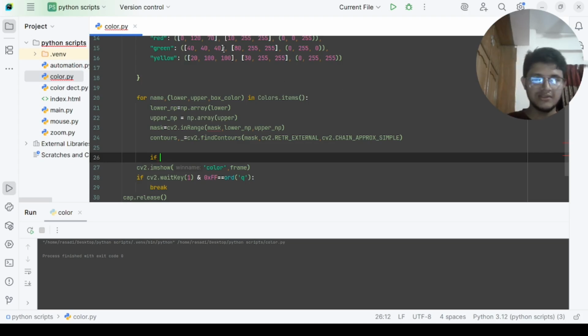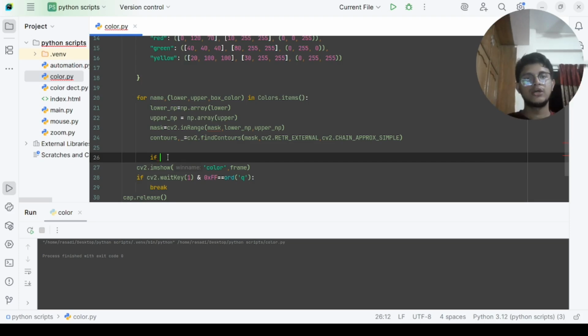But in that case, how can you distinguish the leaf from the light of the traffic signal? Then you can use the area. You can make it so that if the area of the color is like 500 pixels, then detect this, because there is definitely a difference in the area, right? So using this logic, you can distinguish these two green colors.